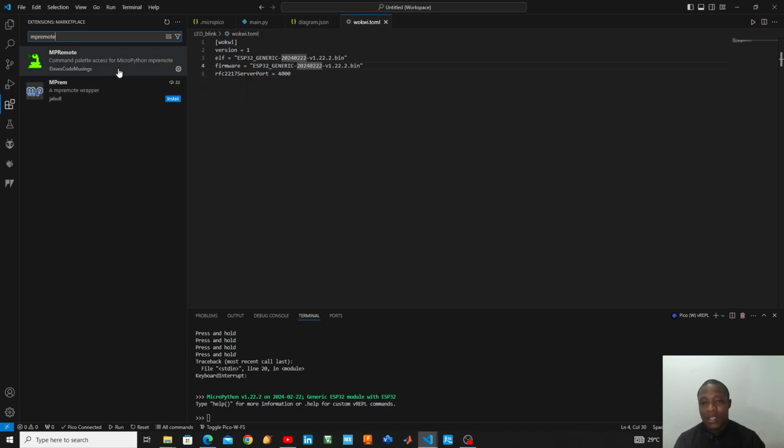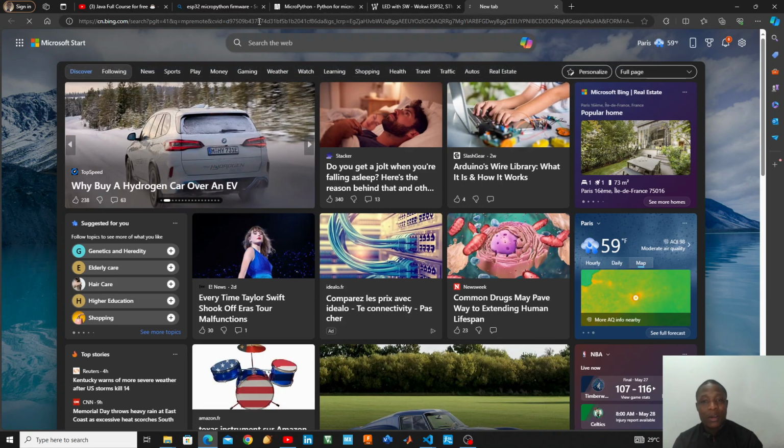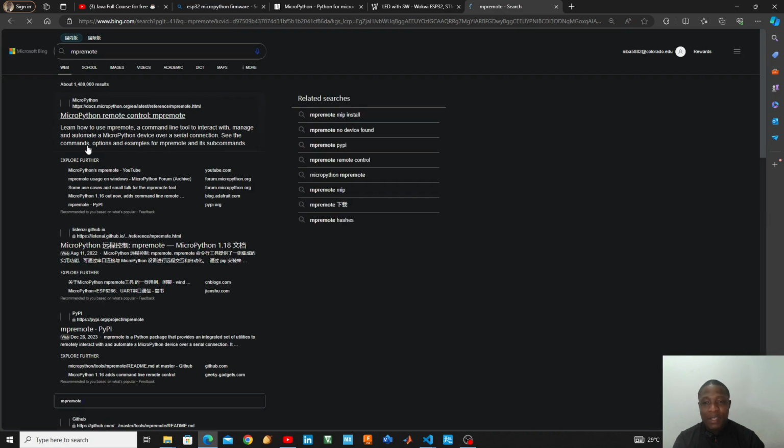If you have an ESP32 or a Pico or any other devices, I think even an ESP32 that is connected to the Wi-Fi, you can flash it using this Mpremote. You can also Google it, or use whatever browser you have. Just write Mpremote, and it's a MicroPython module. I think you can find everything related to it.